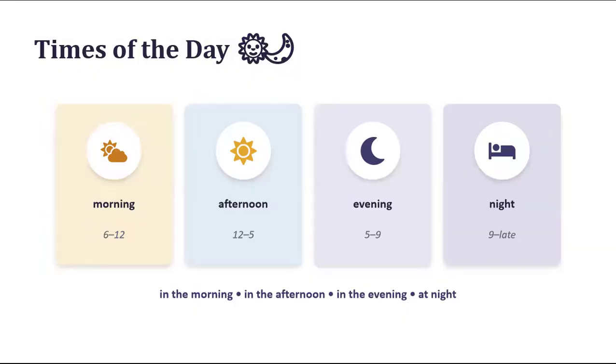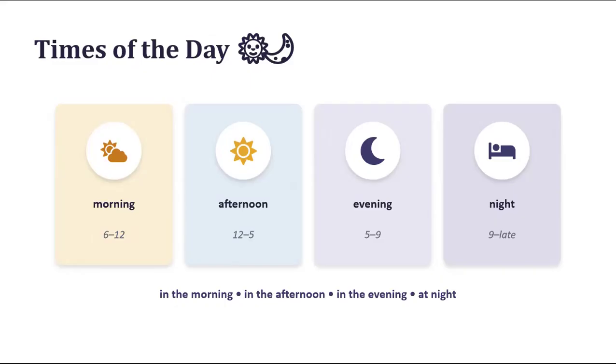So these are the times of the day when we use them in English. We say morning time, when the sun rises, till 12. After 12, afternoon starts, as I already told you in my previous video, that we use afternoon after 1 o'clock. From 12 till 1 you can say it's noon time. You can also say afternoon, it's okay. Then evening time starts from 5 till 9, and after 9 till morning, it's night time.